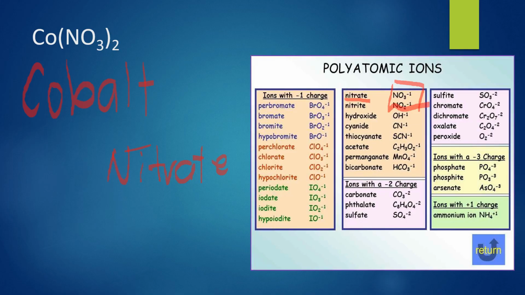Pero hindi pa tayo nagtatapos, dahil sabi ko sa inyo, cobalt is under transitional metal. Meaning, hindi lang isa ang kanyang charge. Isulat na natin dito na ang charge ni nitrate ay negative 1. Pwedeng i-do the crisscross. Ibalik natin si 2 pataas, pabalik dito kay cobalt. That makes them positive 2.